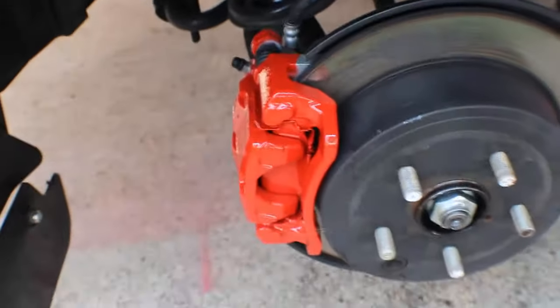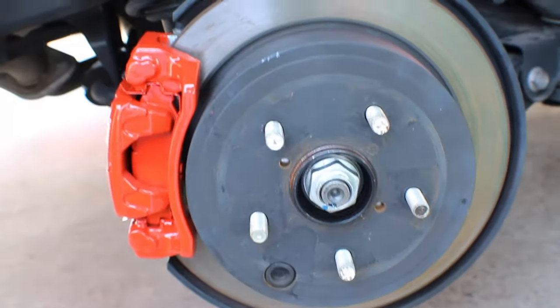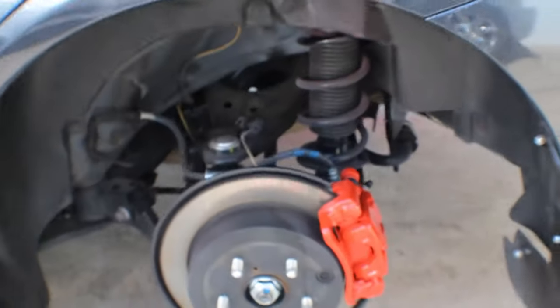Completely done with the back calipers. I got a little spot where the bag was slightly off but you won't notice it once the wheels are on. Took all the tape off and it looks super clean. I love the red — it doesn't look orange in person, but on camera it kind of looks orange. In person it's definitely a bright, bright red. Loving it though — let me drop the car and show you guys an overview.